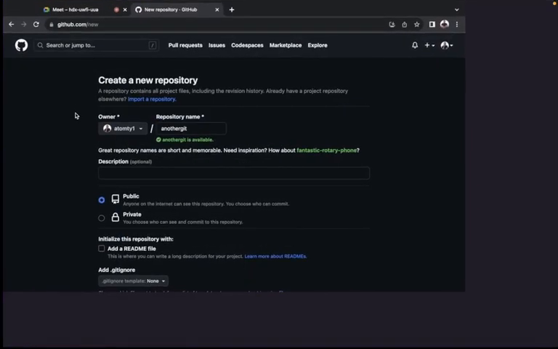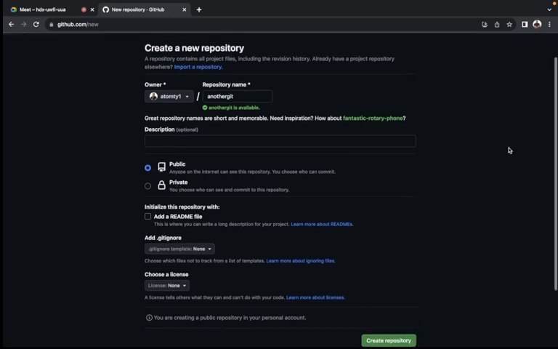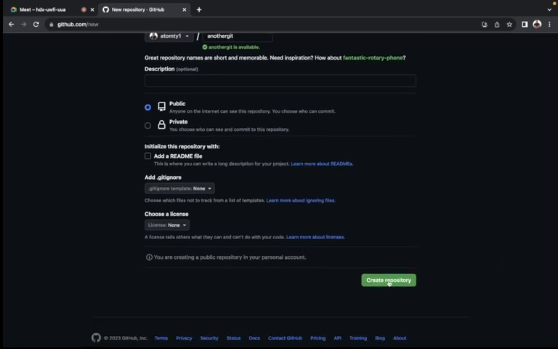Except maybe if you are working with an organization, a company, then the company may want, for security reasons, so that people will not have access to how their code looks like, they make it private. But for now, make yours public. When you are done, ignore all of these things and click on Create Repository.